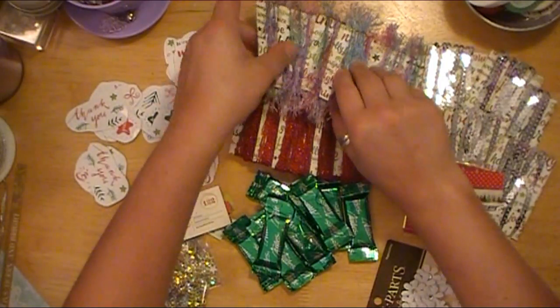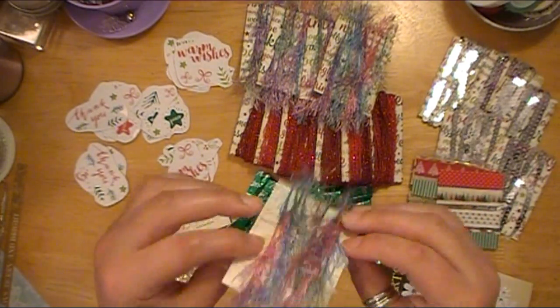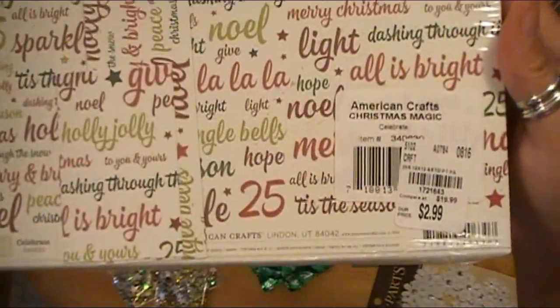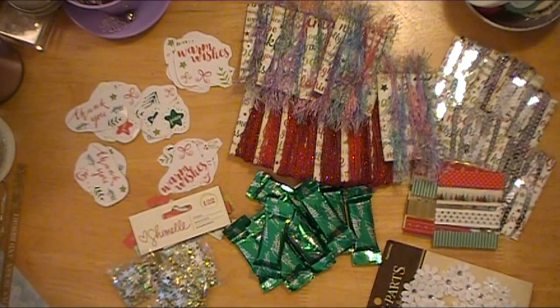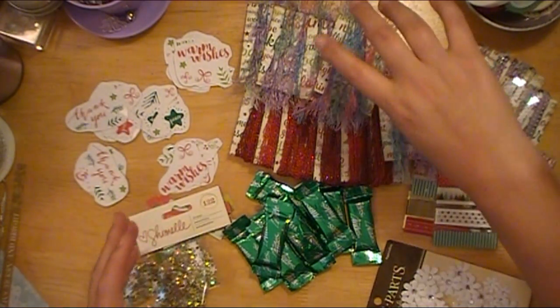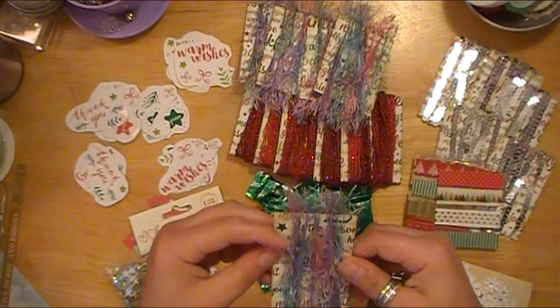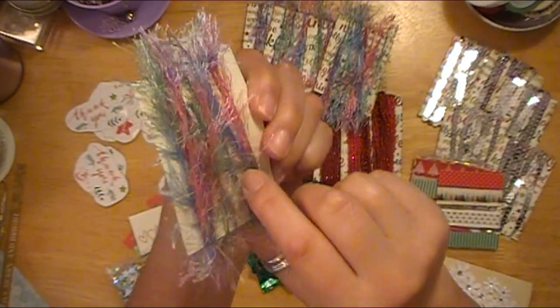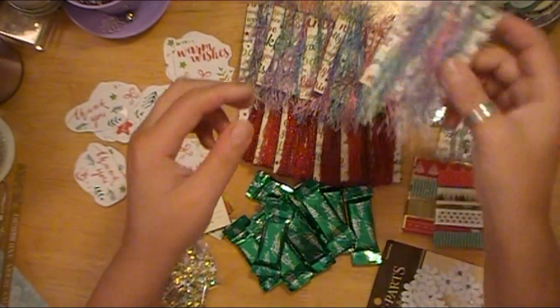So I have some of the fun fur that I picked up at the Dollar Tree, but I of course call it eyelash trim. I just cut down some of this paper, which I bought at Tuesday Morning. It's American Crafts Christmas Magic. You get this whole pad for $2.99, and there are 25 sheets, and this is really nice thick cardstock. So I cut that down to be just a smidgen smaller in width than the pocket letter size, but the same height as each of the compartments. Hope that made sense. I just wrap that around, use a little bitty tiny piece of tape, and tuck the tail in the back. That way they could take this off and use this paper for something else if they wanted to, and not have it damaged too much.